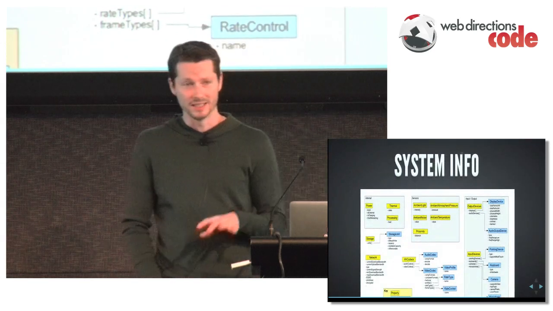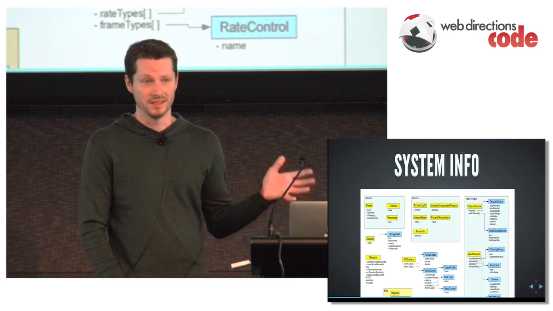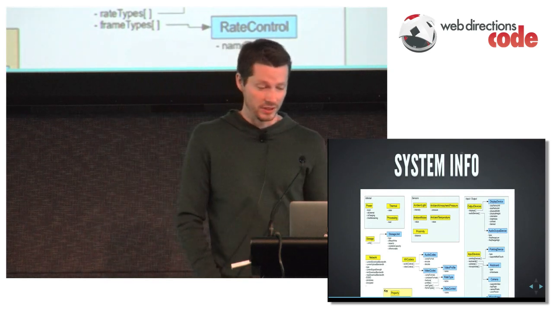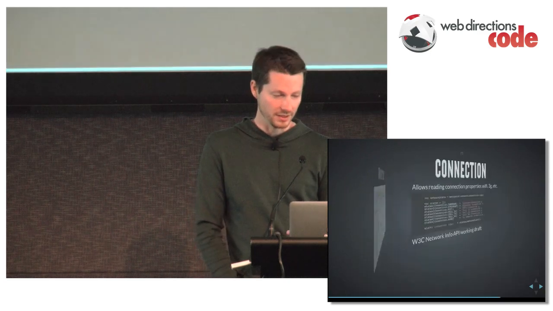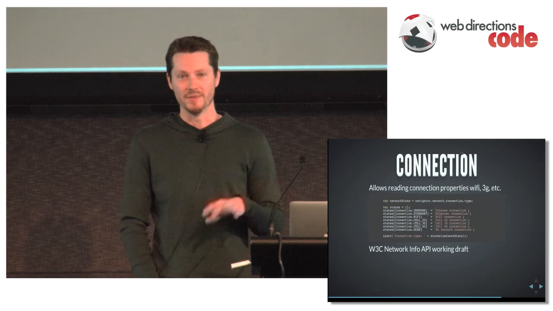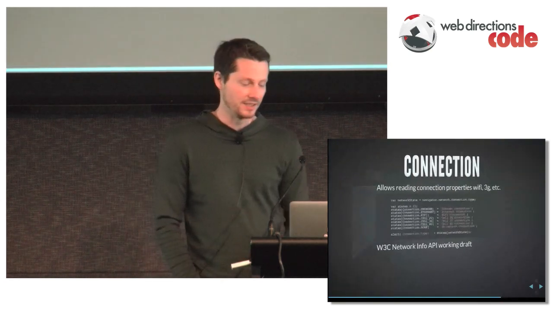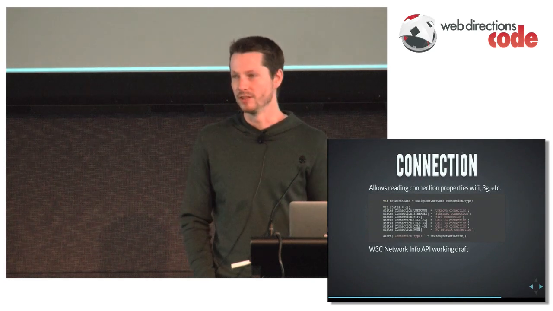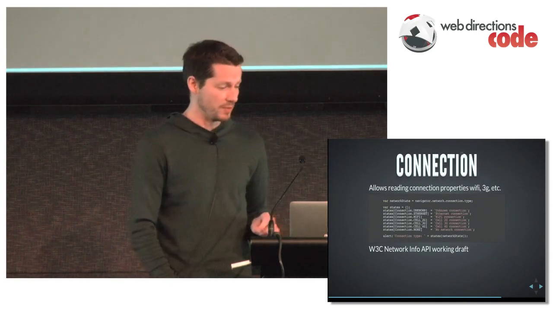The System Info API looked like this. Again, at some point, everybody got really frightened because this looks horrendous as well. There's lots of stuff here that nobody's actually ever going to implement. And so they actually dropped this, luckily. And the connection API is sort of what came out of it. It's like, OK, well, let's drop all of that ugly stuff, and let's just stick with connection and let them know if they're on Wi-Fi, 3G, or what have you. So this is what's currently in PhoneGap as well.